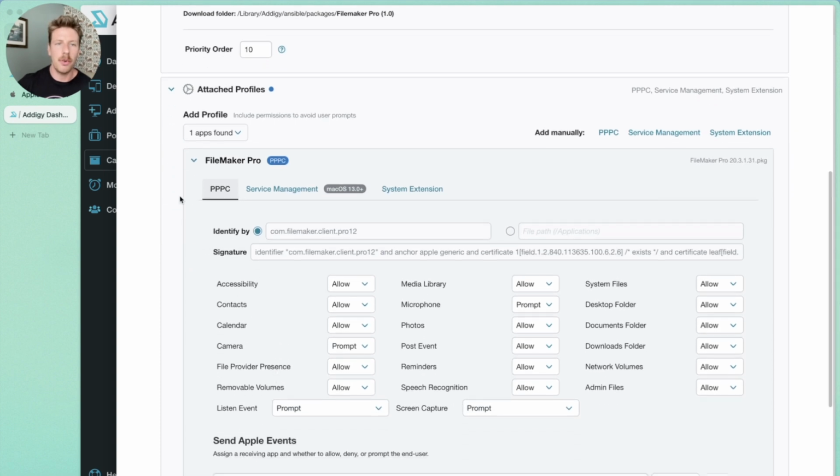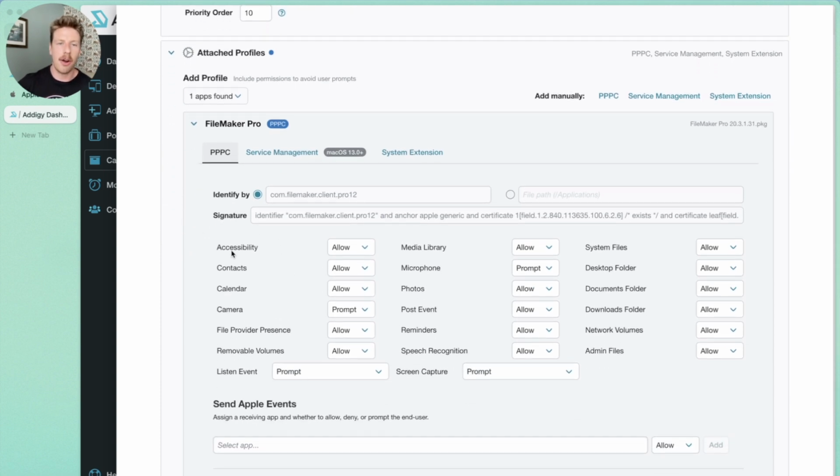So when you expand that, you can see here are each of the different controls that we have to work with. By default, it's going to say allow on all of them. And for camera and microphone, those are the ones that you can let standard users approve. Users will still need to get prompted for those and just click allow. So that you can either prompt or deny.